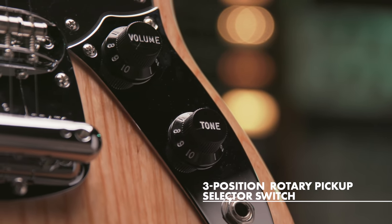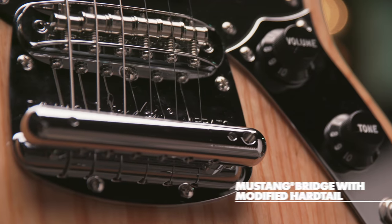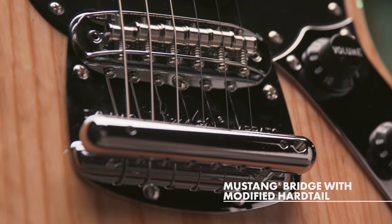You saw me using that in the last demo. And then what looks like a traditional Mustang bridge is actually a modified hardtail setup, which helps with both intonation and sustain.